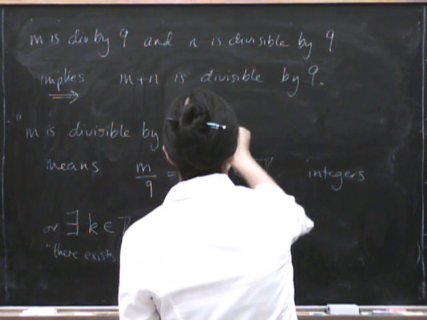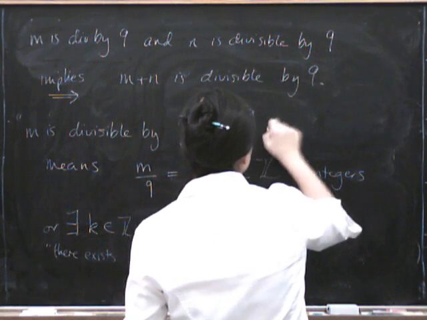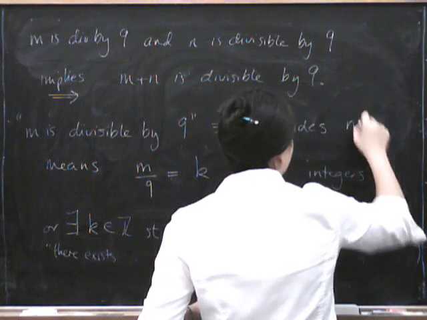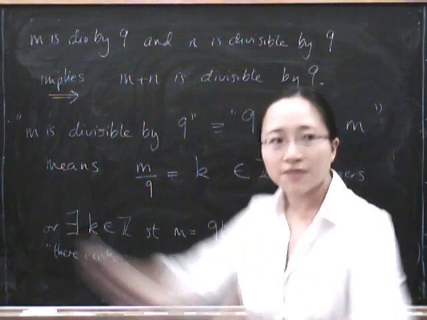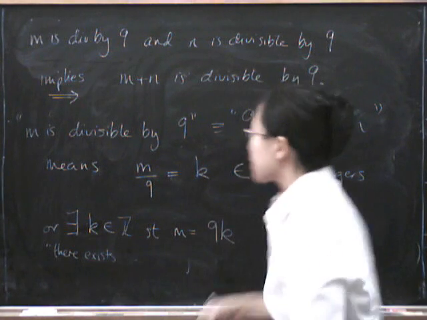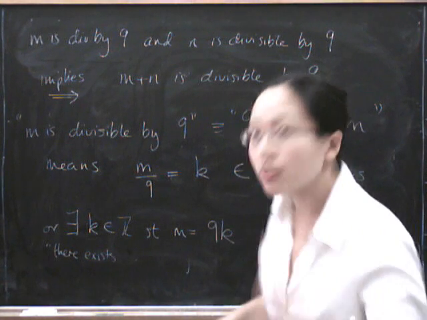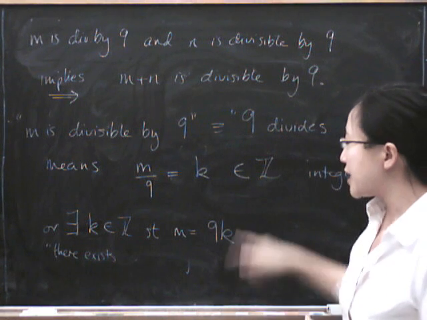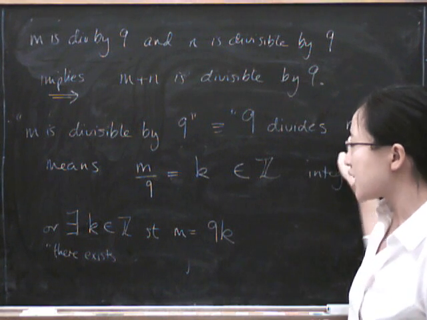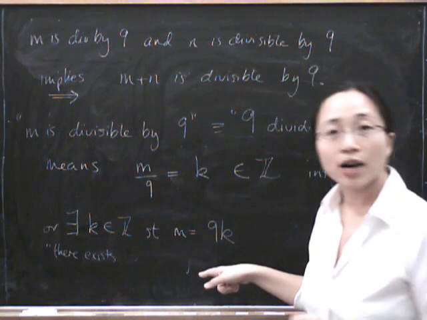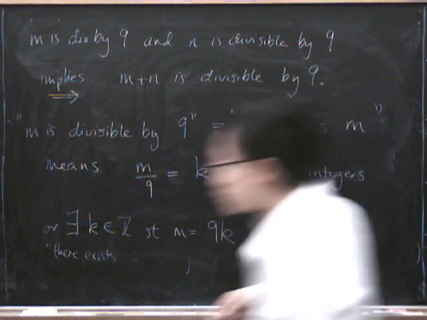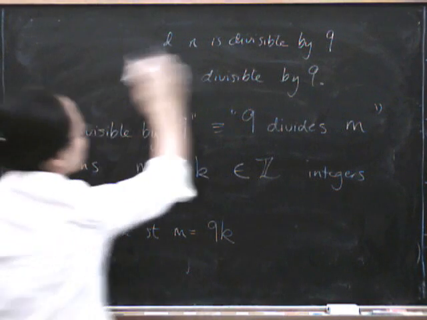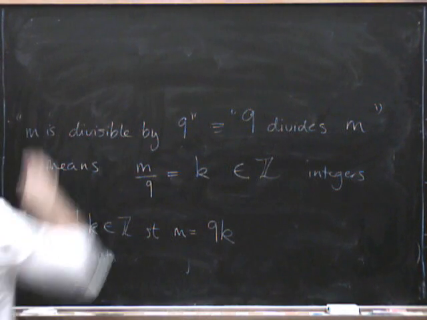And also instead of saying M is divisible by 9 we make 9 the more active partner in this little crime. So instead we say 9 divides M because 9 is kind of dividing M up into bits. So we say 9 divides M if this is true. So we can now turn this into a general definition of when any old thing divides any old other thing. So here's the definition.